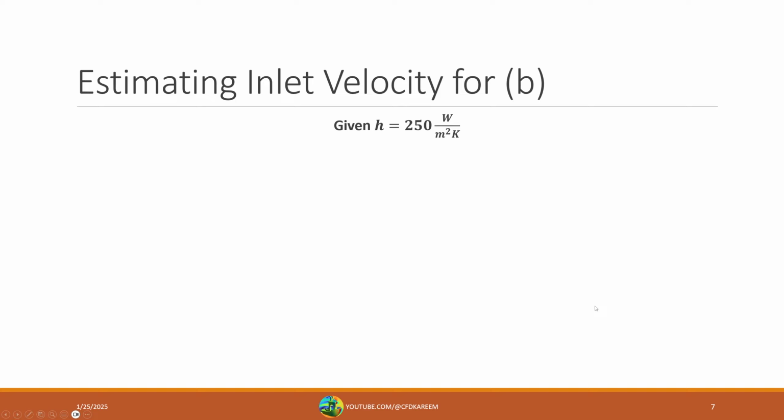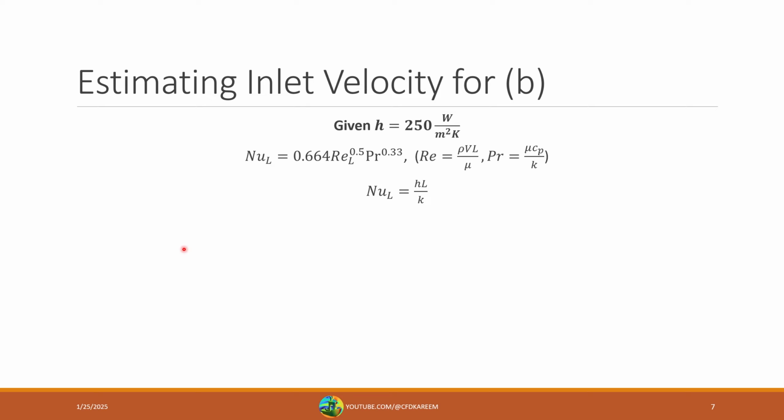The problem we have for part B of this problem is that they only give us a heat transfer coefficient of 250 watts per meter squared Kelvin, and they say it's forced convection, which means we have a flow through our enclosure that is cooling the chips. However, for our simulation, the heat transfer coefficient is calculated during the solving of the simulation, and therefore our only control is the boundary condition, or the inlet velocity, that we can set in our simulation. So what we want to do is make an assumption of what our inlet velocity should be to achieve a heat transfer coefficient of 250 watts per meter squared Kelvin on the chips.